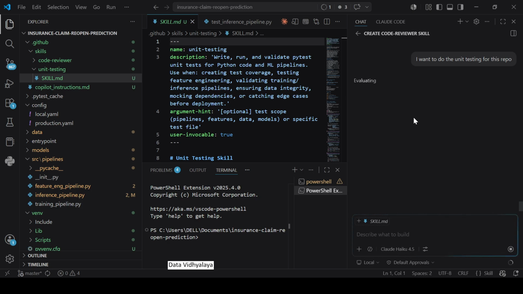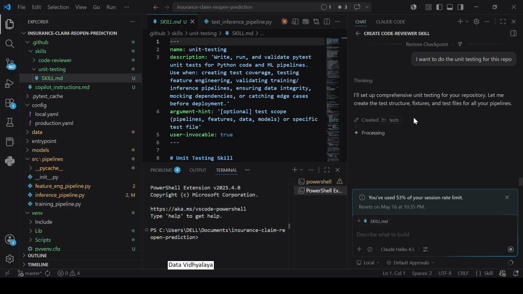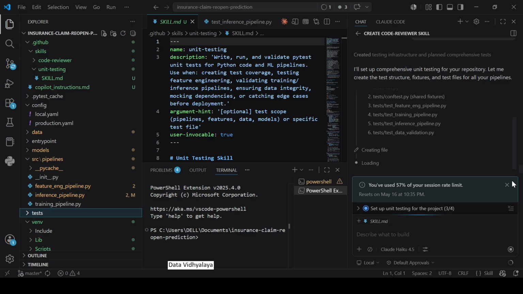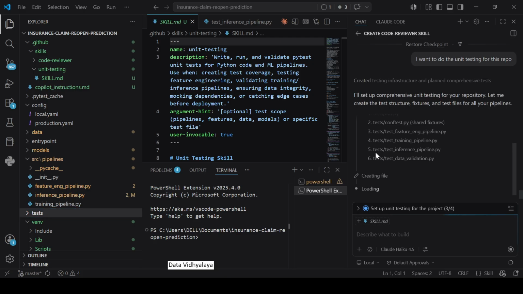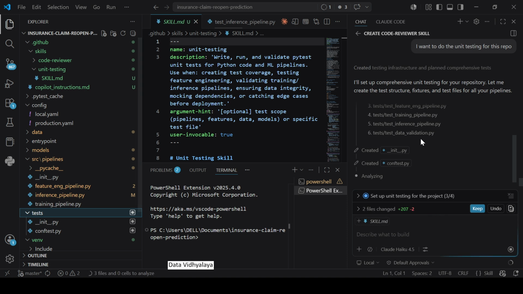How you want the output, you can specify with the relevant prompt whenever you are creating the skill. So it created this test folder, and it started creating all the config files. See, this conftest and feature files, it keeps on creating and all.